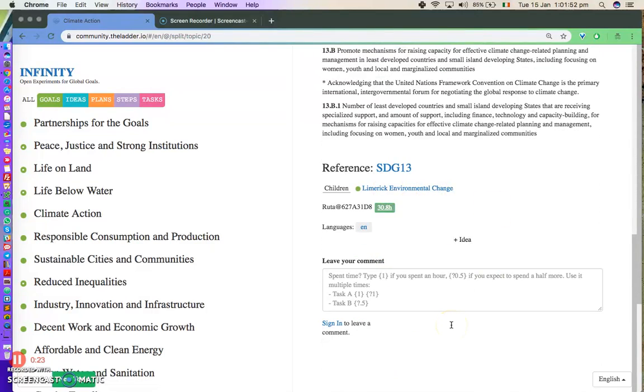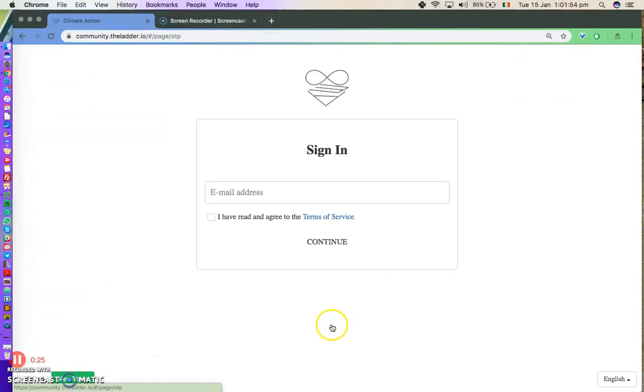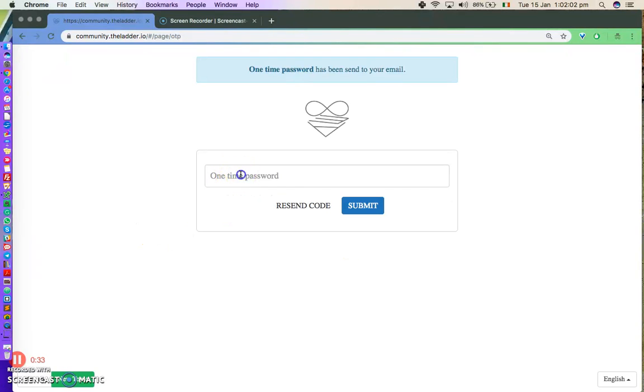And before you add your project here, click sign in. Enter your email address and click continue. Check your email for one-time password and enter it here.